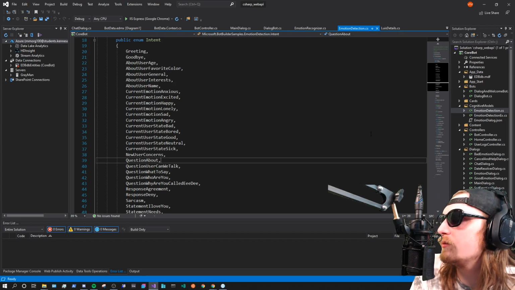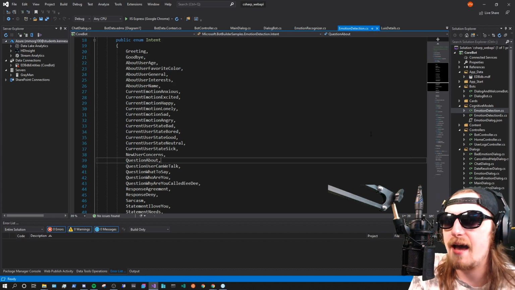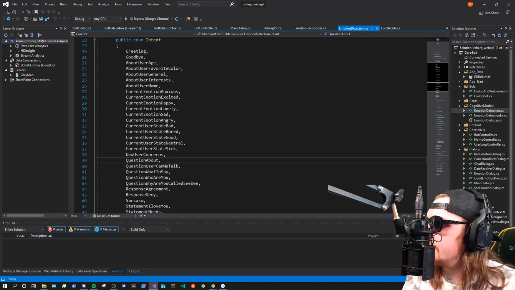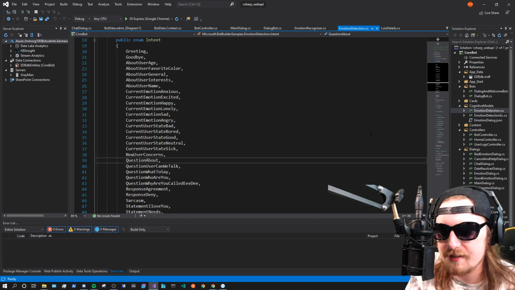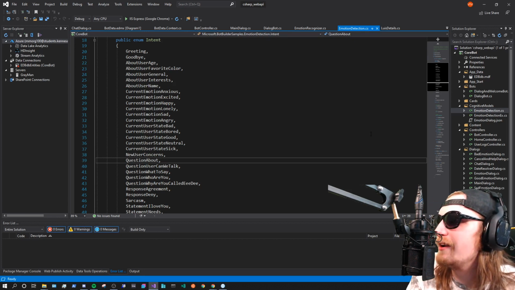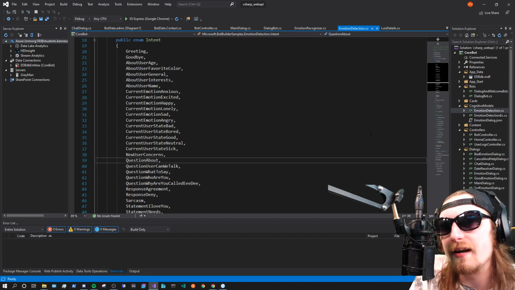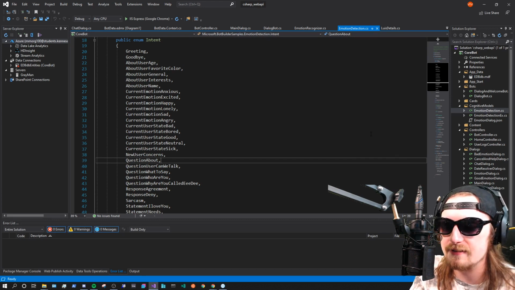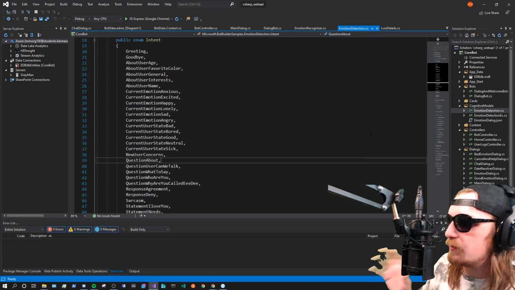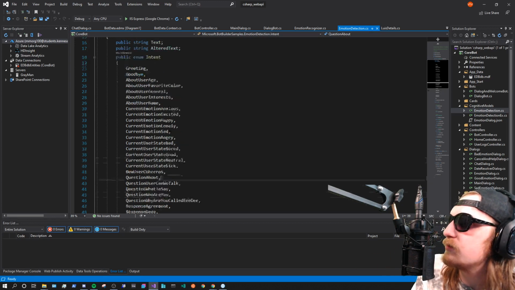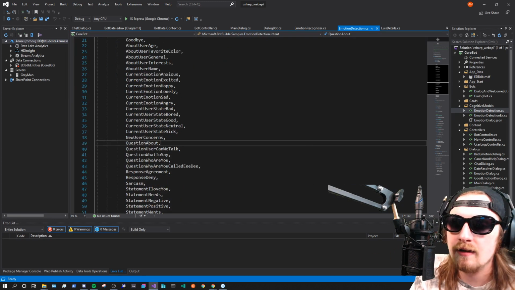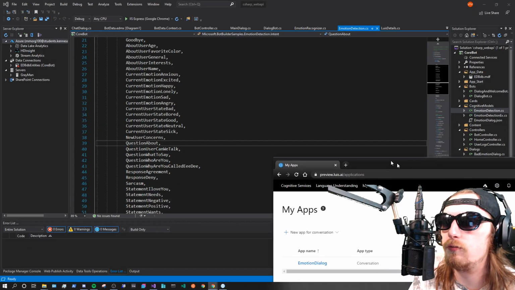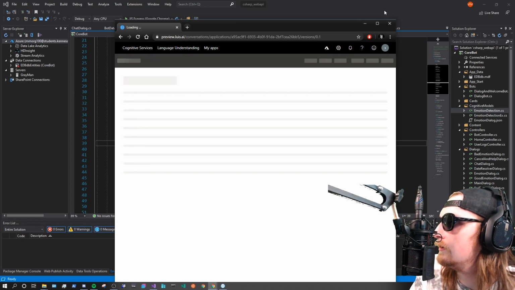The trick here was for us to find a way to batch quantify the emotional responses you'll be getting. So we layered them out: happy, lonely, sad, angry. We tried to get specific, but we don't really have time for the scope of what we'd have to dive into. So this is where we're at right now. What we're doing is identifying these different intents, and you can see on LUIS AI's interface, this is the window for the actual AI.